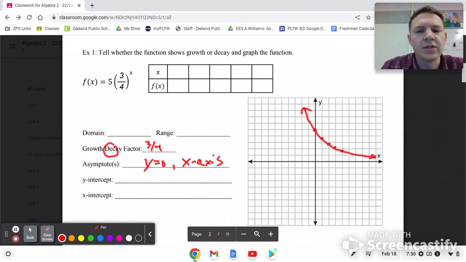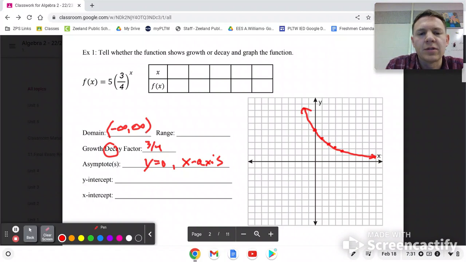So look at domain and range. Well, domain, okay, as far as what x's left and right it touches, that's all reals. We could plug in any negative number all the way to negative infinity, or we could plug in any positive number all the way to positive infinity. It would be a really, really small value because we'd be getting closer and closer to the x-axis, but we could still keep going.